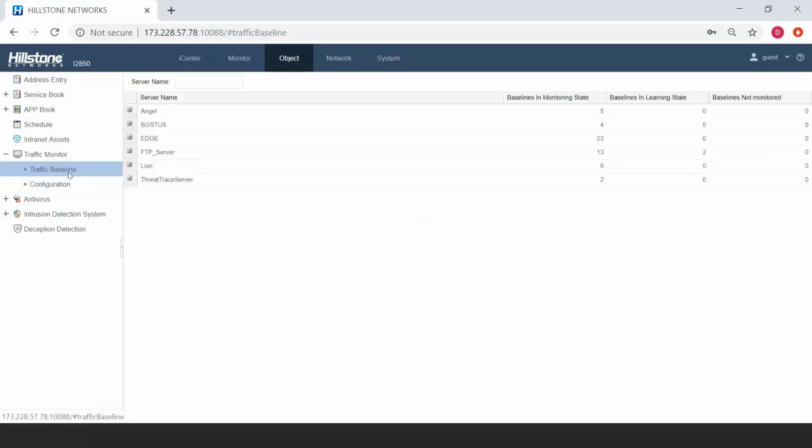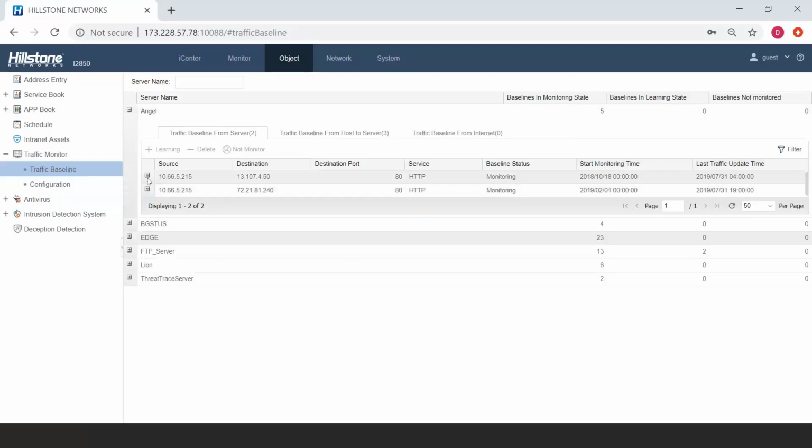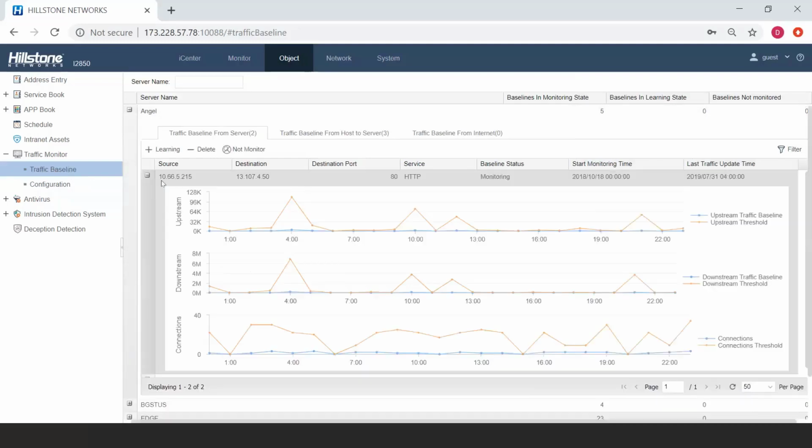And then we click the traffic baseline. So once the learning cycle starts, the traffic baseline will be shown here, with the addresses between these servers. This is just for information purposes, the baseline information.